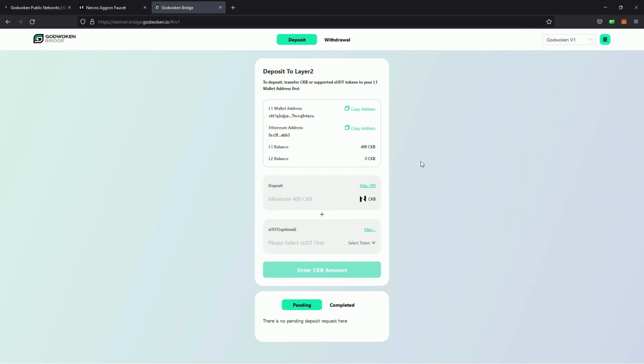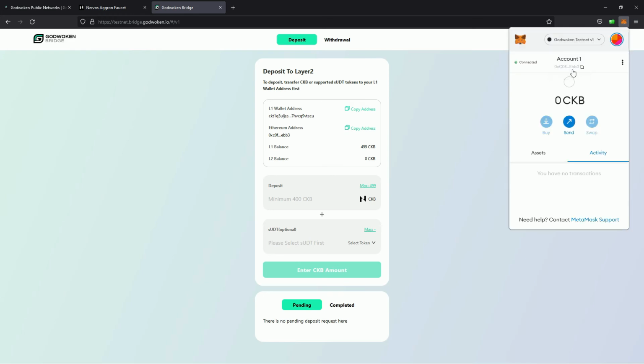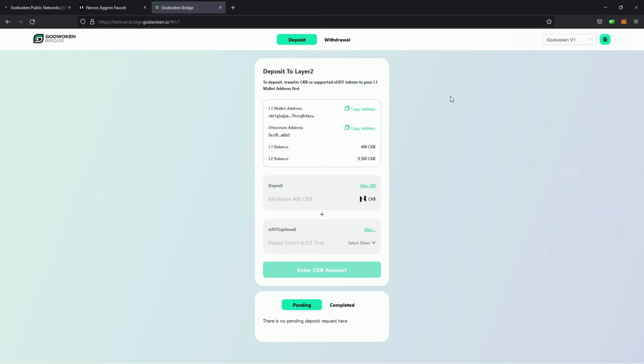While we're waiting for this to process, as you may have noticed, on the L1, we use a CKB address system, which is unique to Nervos. However, on the L2 system, we use this Ethereum address system. And this Ethereum address here for your L2 will also match what's on your MetaMask right here. So when sending tokens from L2 to L2 account, you can simply send it from Ethereum address to Ethereum address, even though we're actually on the L2 Godwoken system. And as you can see now here, this L2 balance has appeared.